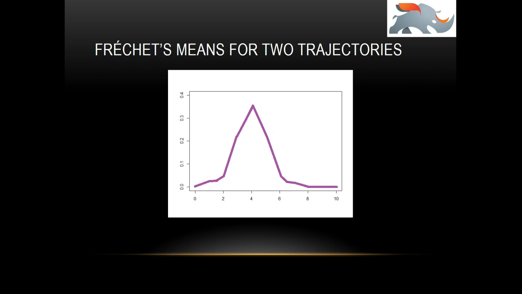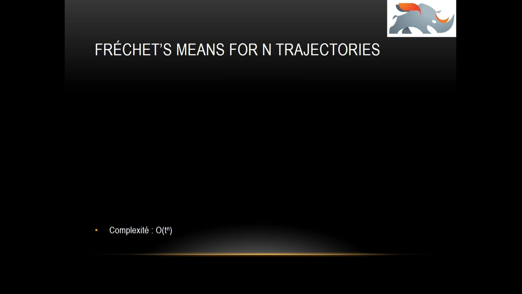So this is easy for two curves. We don't have two curves in a cluster, we have n, and we can have a Frechet mean between n curves, but then the complexity is t power n, which is probably, if you have 100 subjects and 10 measurements, something like the length of the universe. So it's too much. I don't have that time.